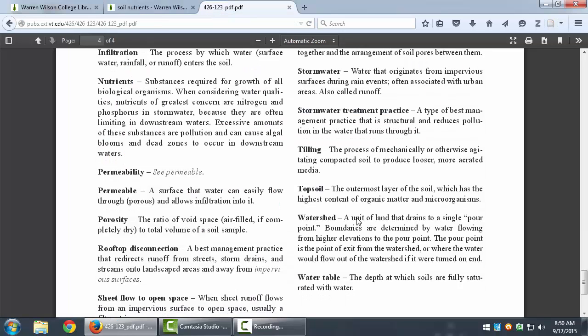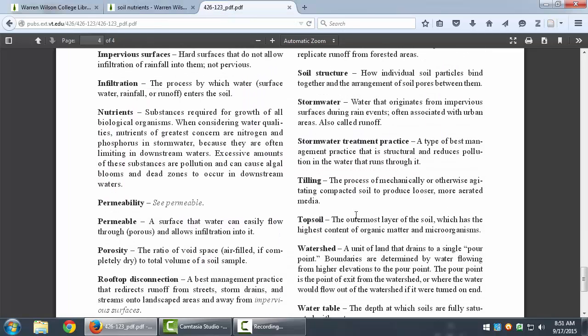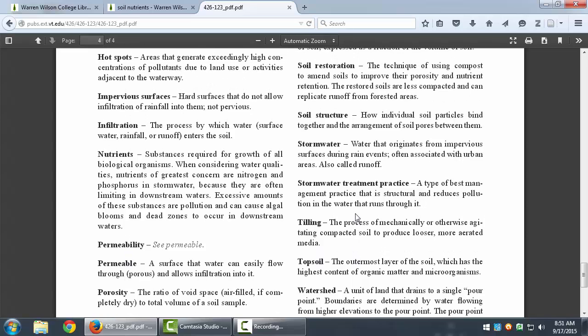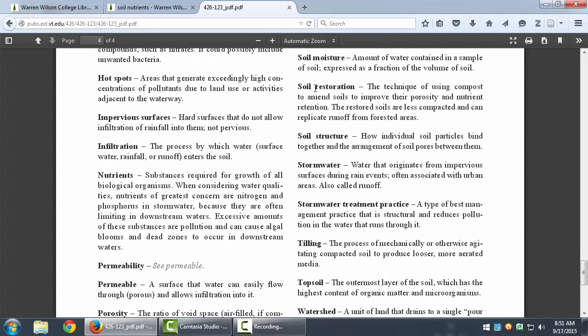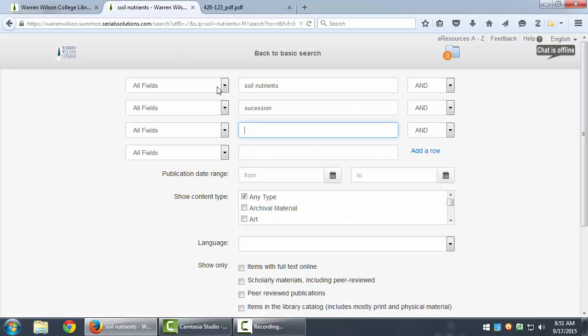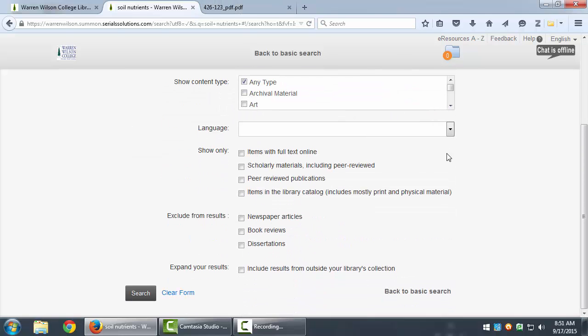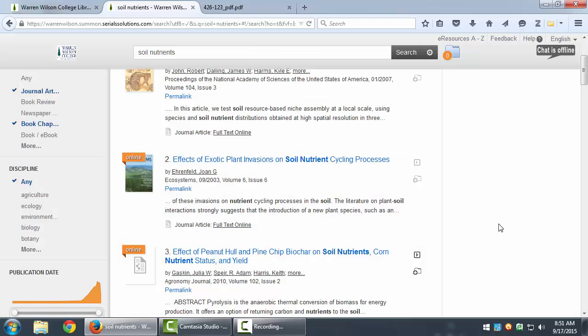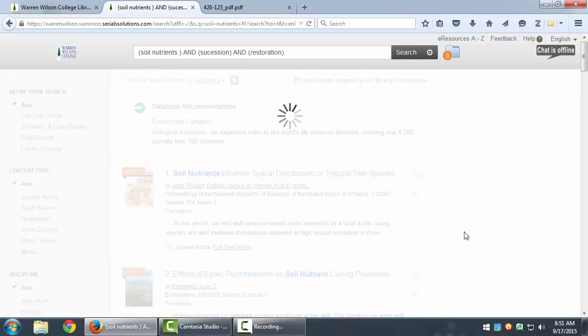What was another one? And soil maybe restoration. Okay, let's see if that brings up anything different.